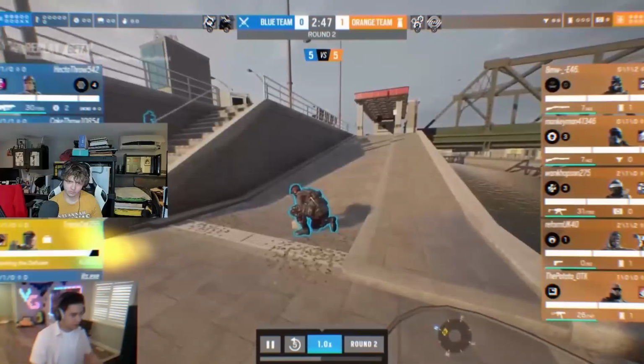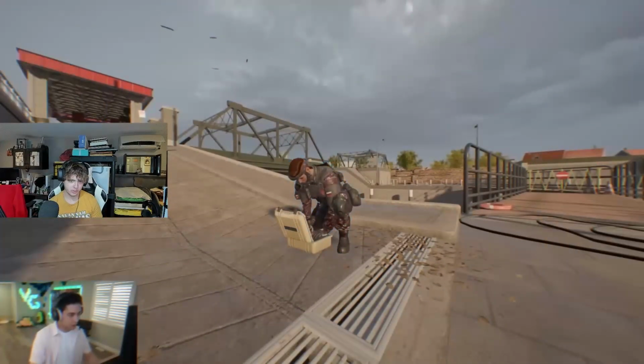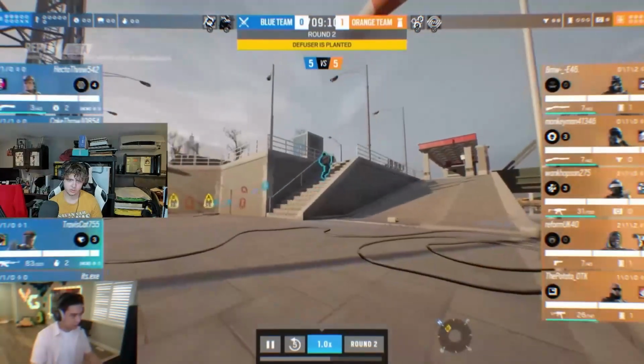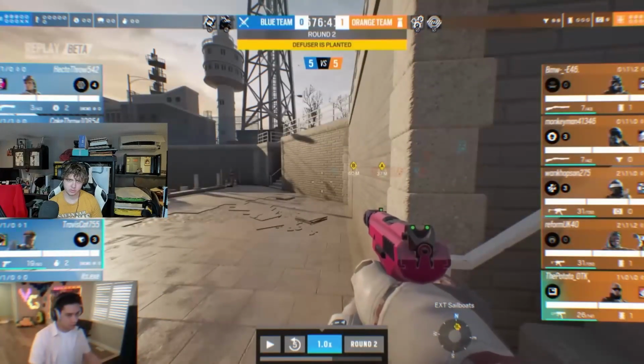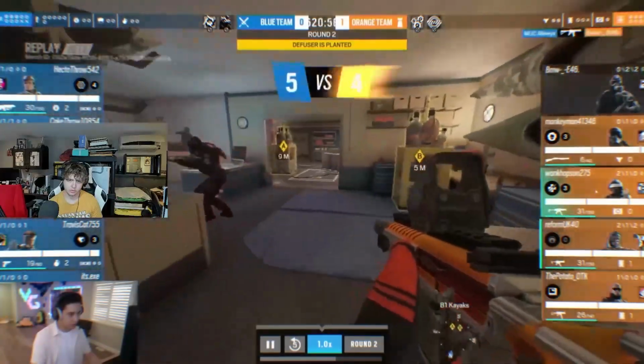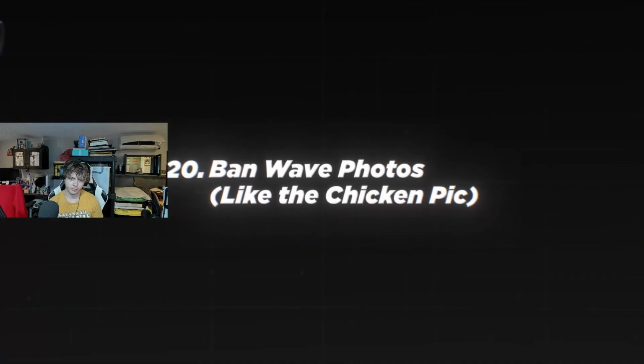Well, we obviously know he has cheats because he's doing the sliding thing, but he is planting. That's unbelievable. The diffuser has gone down. The defenders are just like, what? Like, they are literally all confused. They're just like, what do I do? Where do I go?